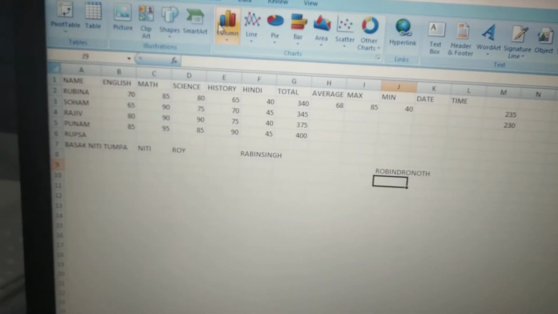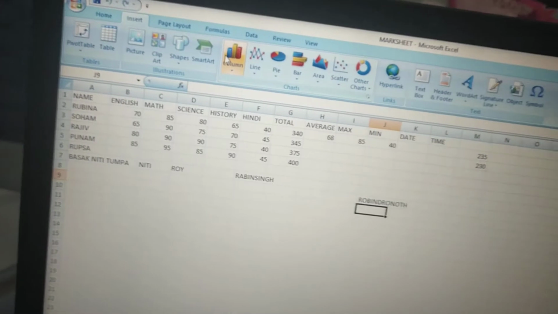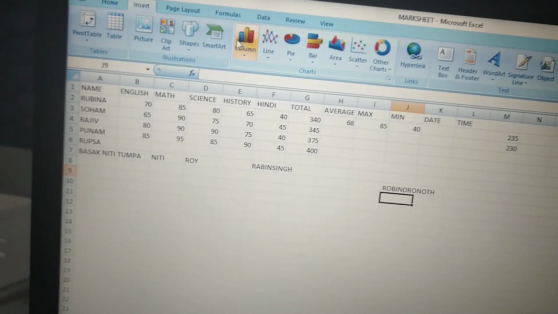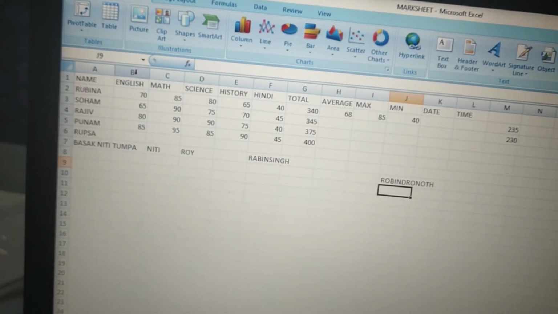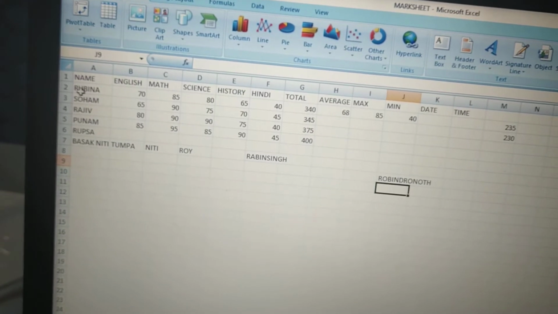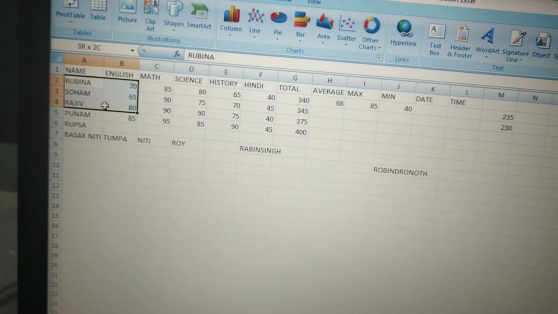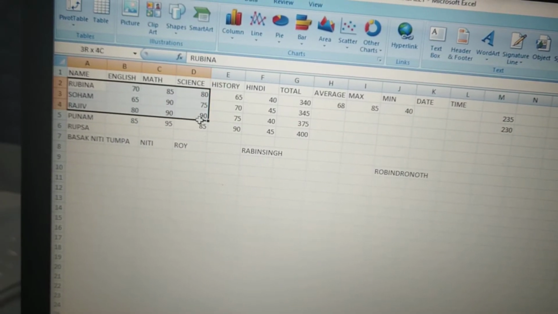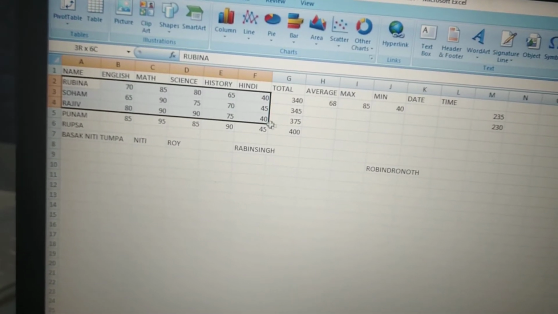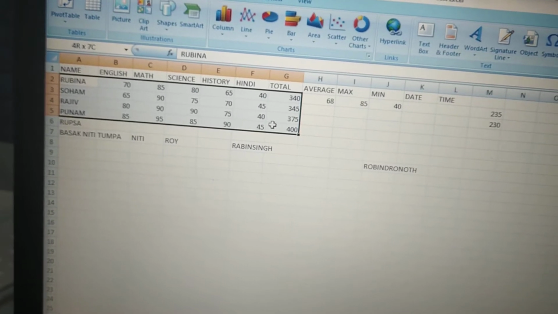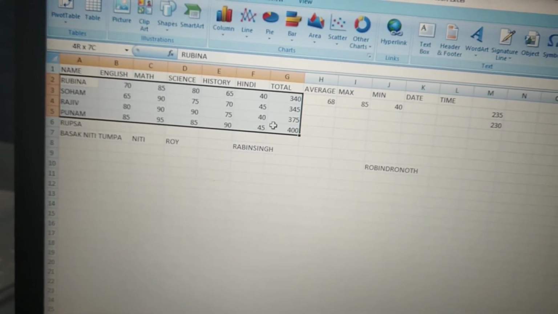So how to use this chart? First, you have to select the cells, the rows and columns. Suppose I am selecting these 4 rows and these 7 columns.